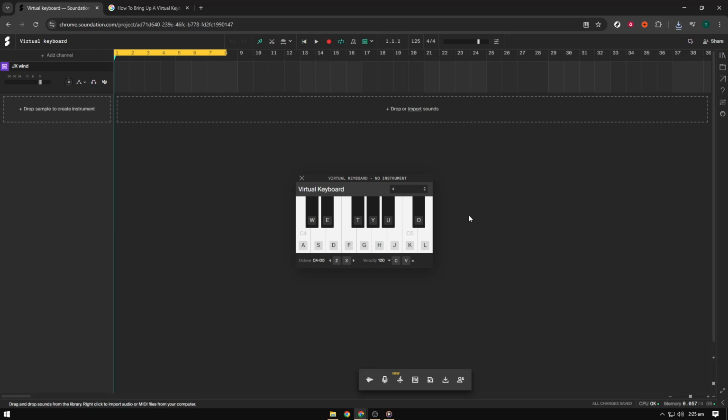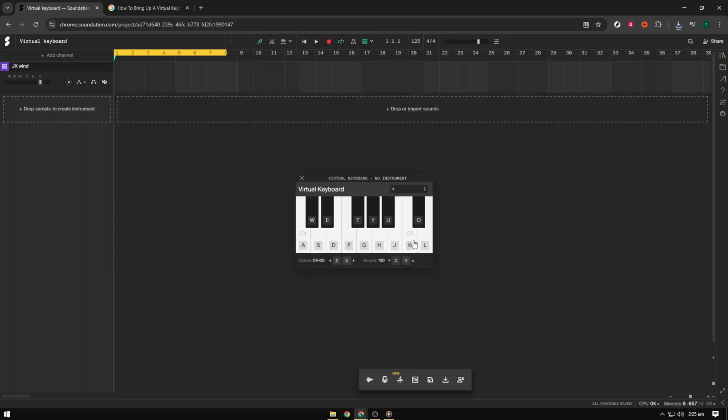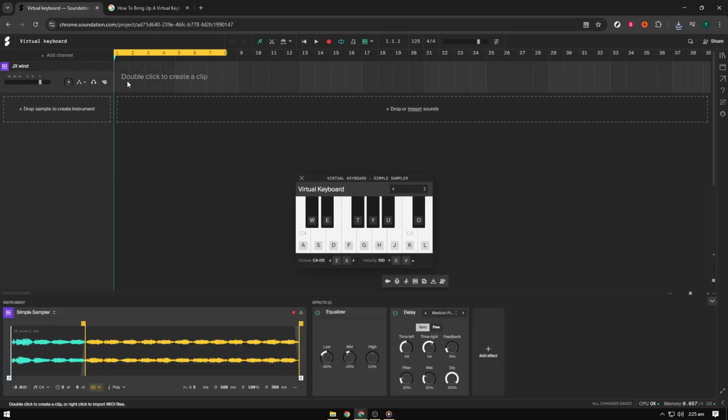The keyboard will appear on screen, letting you play notes using your computer keys or by clicking directly on the keys. This virtual keyboard is perfect for quickly sketching ideas, checking how an instrument patch sounds, or laying down a simple melody. If the keys don't respond right away, make sure the studio window is active and that your project tab is selected. You can also keep the keyboard open while you switch instruments, which is handy for comparing sounds on the fly. And remember, if the keyboard is taking up space and you need a clearer view of your tracks, just use the same shortcut or click the icon again to hide it instantly.